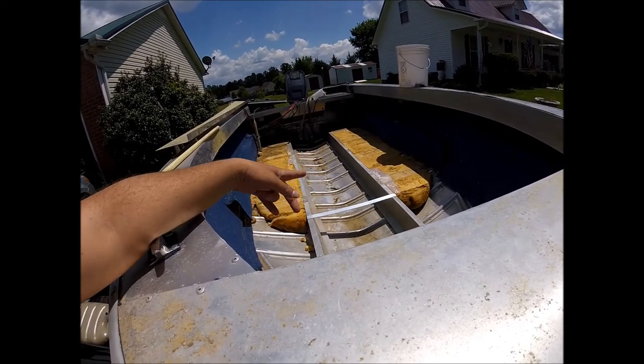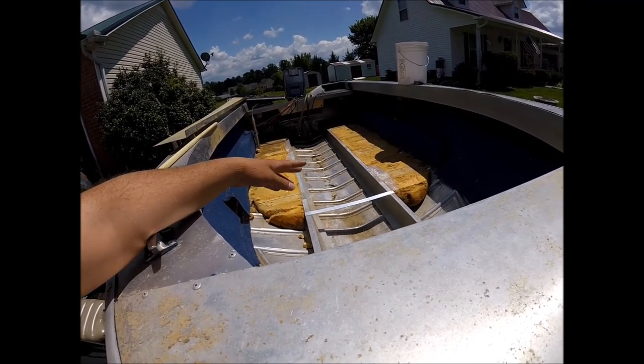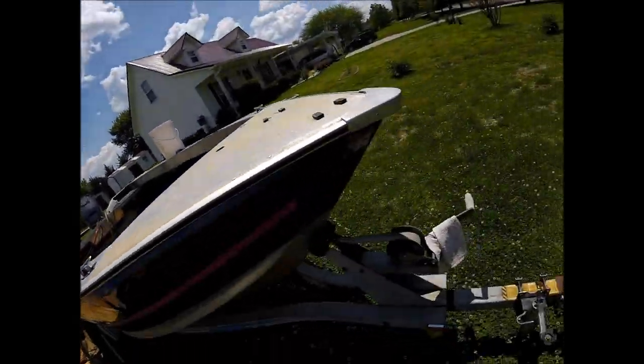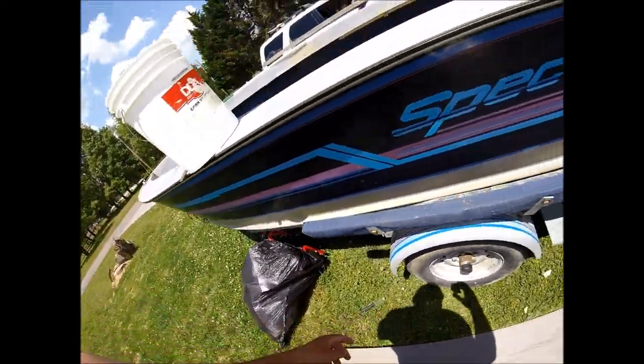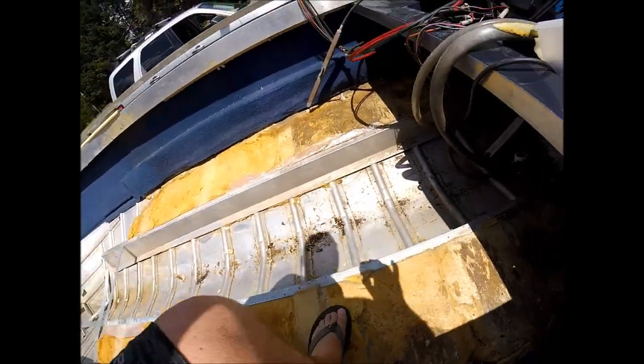But anyway, I took those cross members out because they created airspace underneath the floor and it caused it to bend down. Let me get over through here. There's a bunch of foam out of the sides. Bear with me while I get up in this boat.